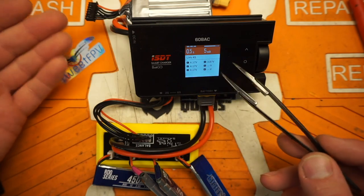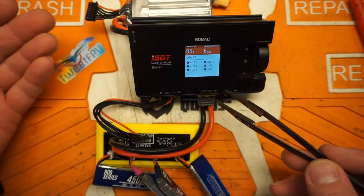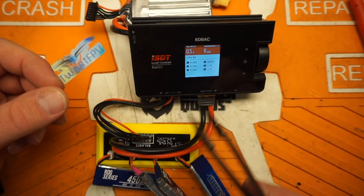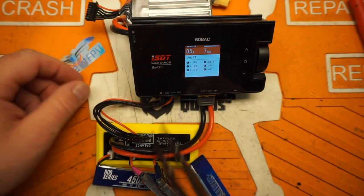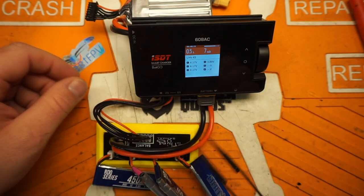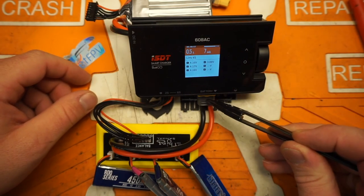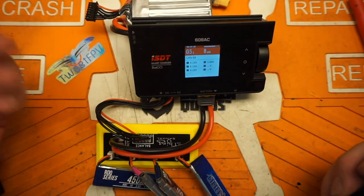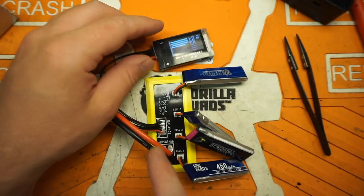And most chargers, once they get to the end of the cycle, balance everything out even closer, so it'll push in less amperage and slowly discharge each cell. So power comes in from here, power goes out from here. That's how basically all modern chargers work. I'm sure there are some that work a little bit differently.